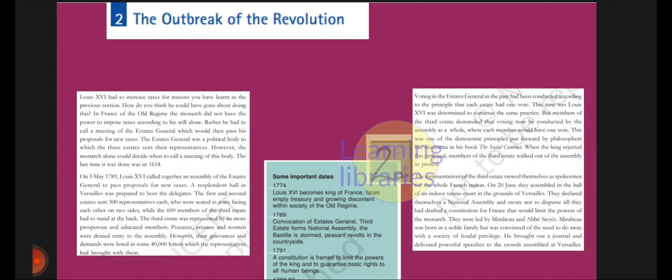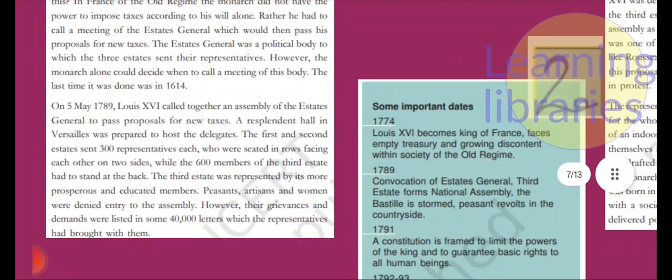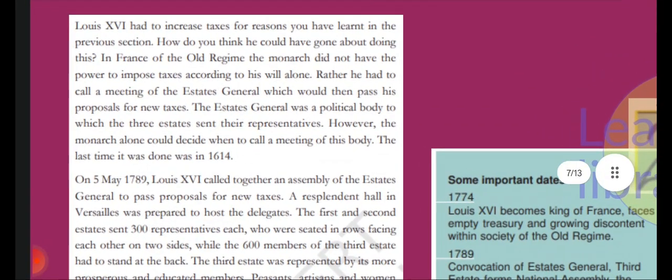So, what exactly happened? And how did people come out? We know the cause, and we now know how people were motivated by thinkers. But now we have to see how this movement was started and who took forward the movement, who supported the movement, and what happened to Louis XVI. That's what we are going to see.